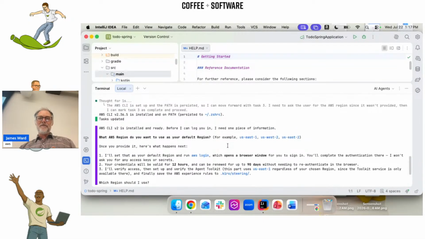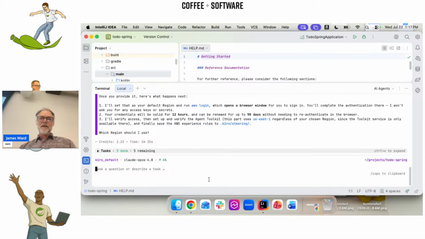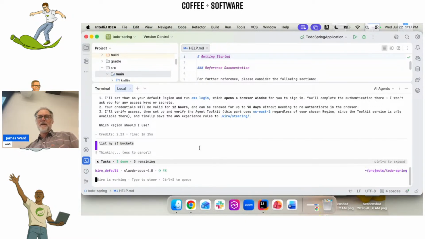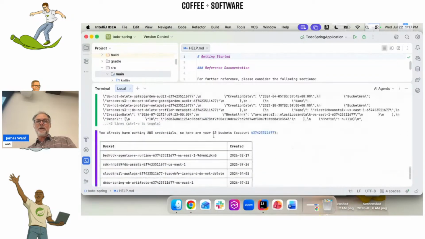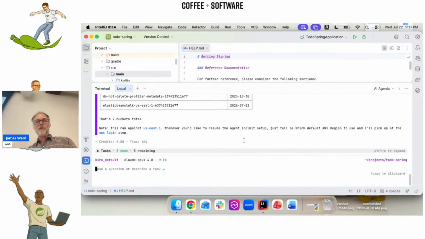We have some information about being all set up. We can just give this a quick test. I can say, list my S3 buckets. When I do that, it should know how to run these commands against AWS. It's going to use the use AWS tool there. And cool, so it looks like we've got dial tone. I'm able to talk to AWS. So that's good. That's our first step.